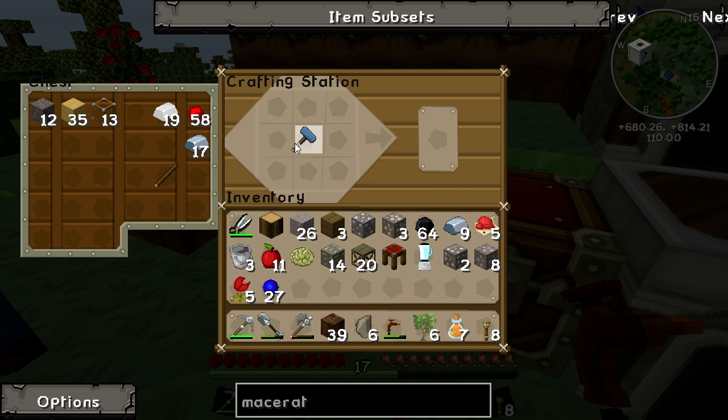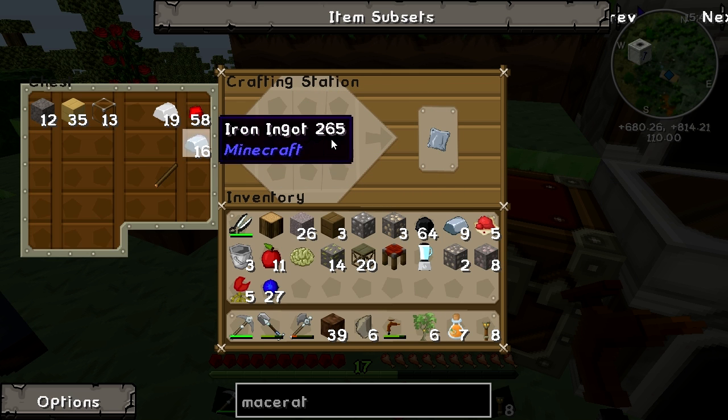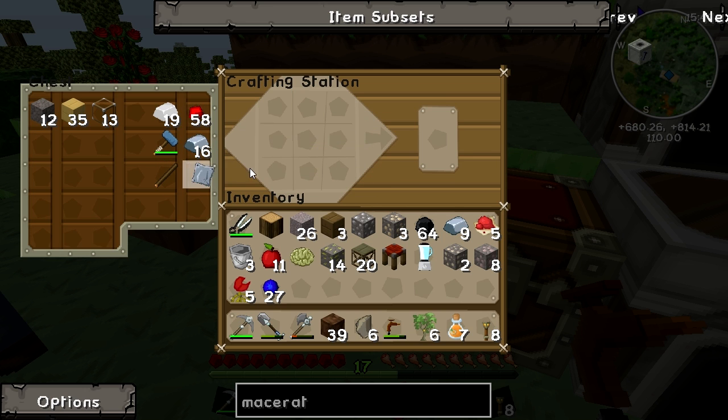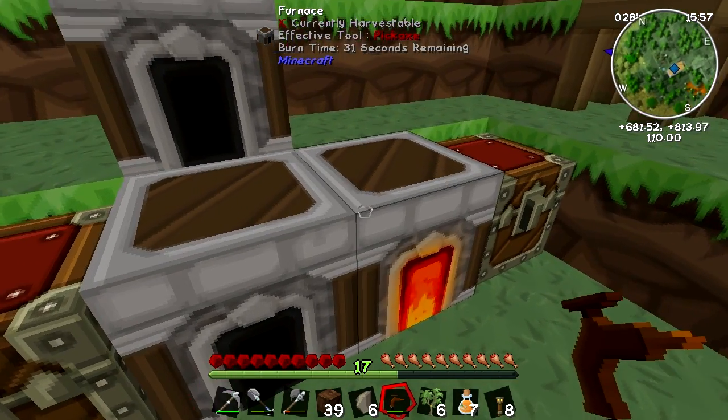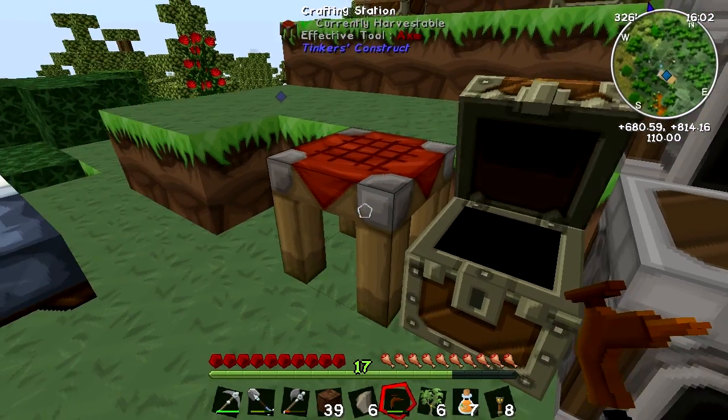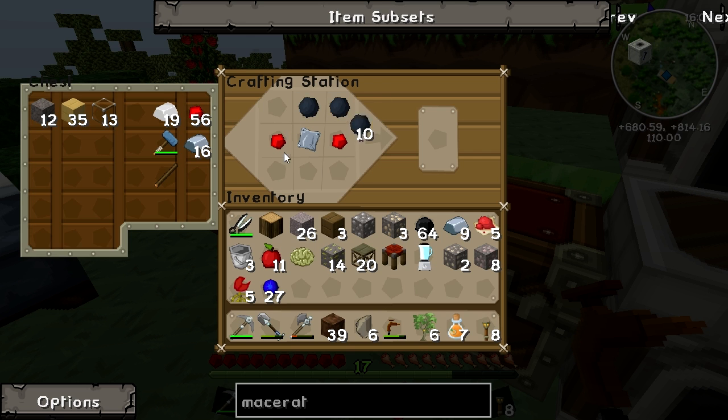I get a forge hammer. It is simply a tool which I can use to bash out iron into iron plates. They have 80 uses, so they're not too bad. Surround that with 2 pieces of redstone and some of this rubber. So I've got enough to make 2 electronic circuits, which I probably will do eventually.